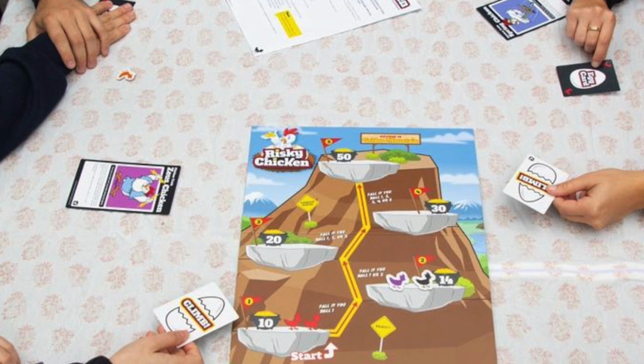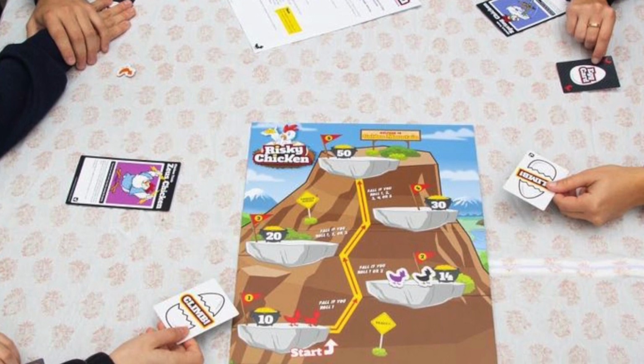And then finally, Risky Chicken. This game's just pretty much garbage. It is a game in which you are trying to climb a mountain with somebody else. A chicken, yay. And each turn, you take someone with you, and then you both decide whether you're going to keep climbing or jump off. If you both jump off, you split the money.